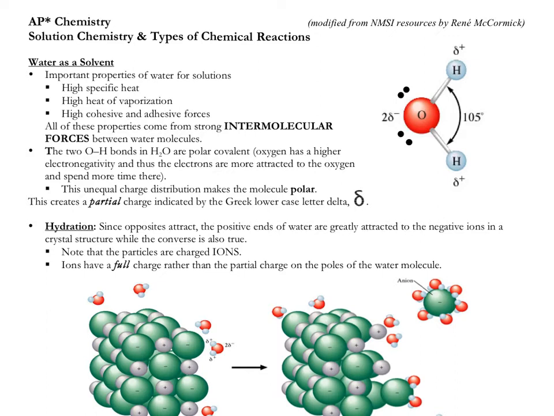And the most common and the most important types of solutions are ones with water as our solvent. We'll review some of these words here. But we've got a couple properties of water here. We see specific heat, vaporization, cohesive and adhesive forces. Those are all the technical terms, all the different chemistry ways of saying that water molecules stick to other water molecules very well. It sticks to itself, and it really sticks to a lot of other things very well.